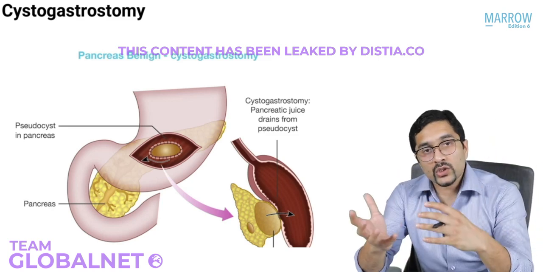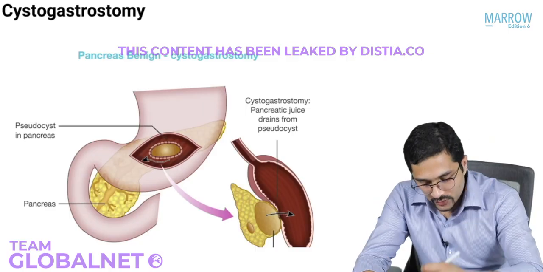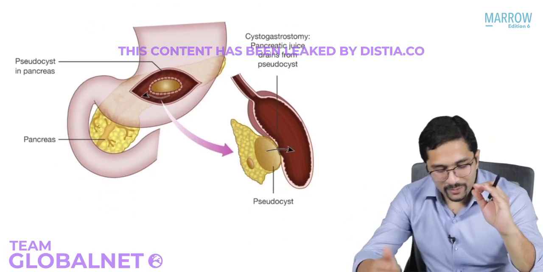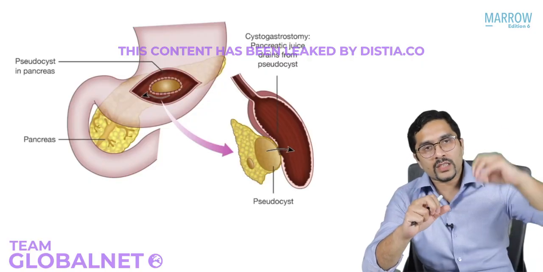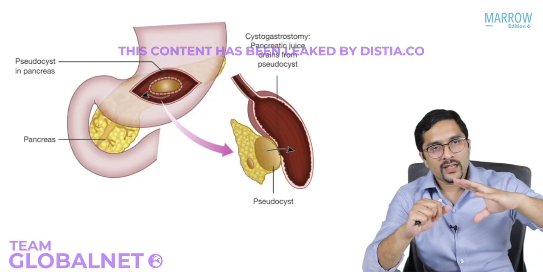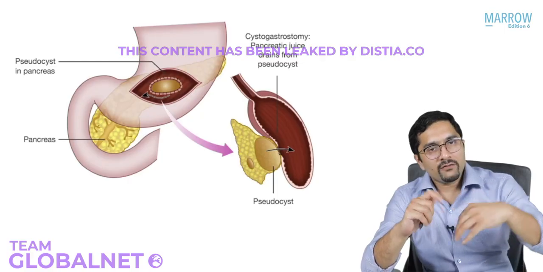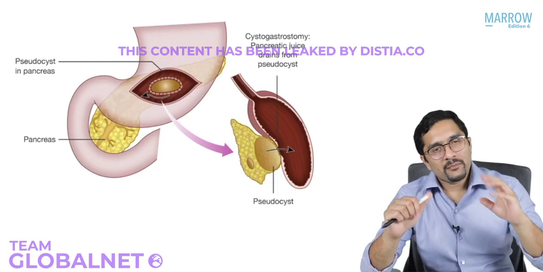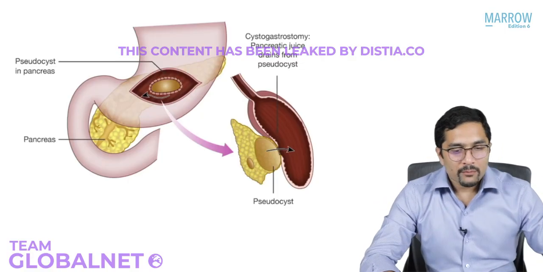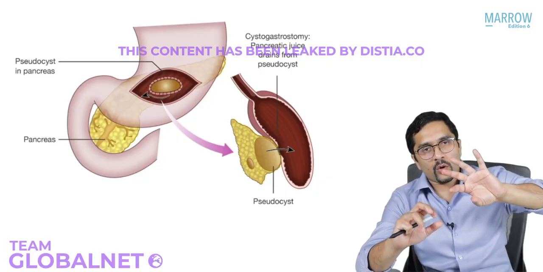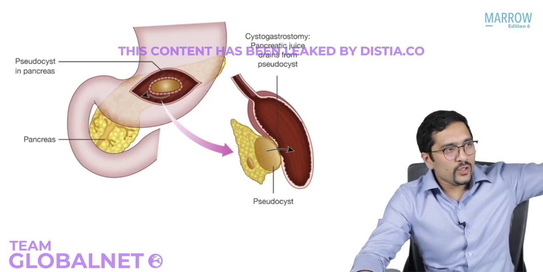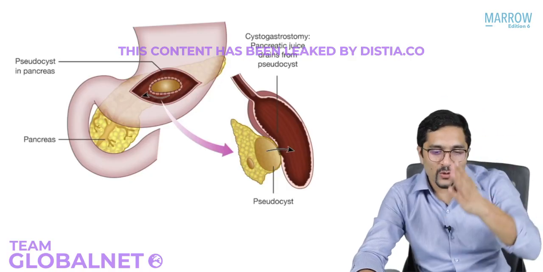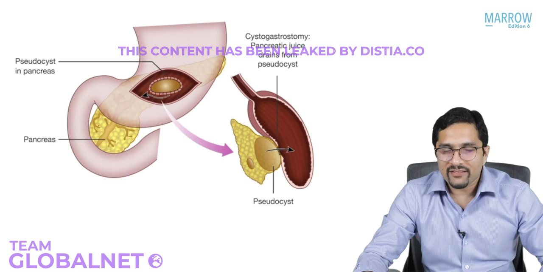And if it is close to the jejunum, we will do a cystojejunostomy. Now, a very common doubt which students have is that, sir, if you anastomose the stomach with the pseudocyst, whatever the patient eats will then go in the pseudocyst. But that usually does not happen, because this is usually with the posterior wall, and the peristalsis of the stomach takes the food to the pylorus. It does not go into the posterior wall cavity.